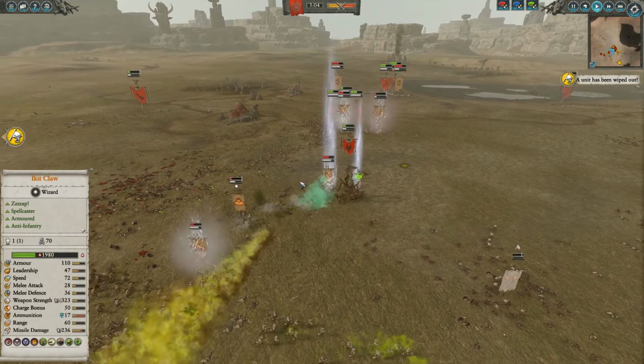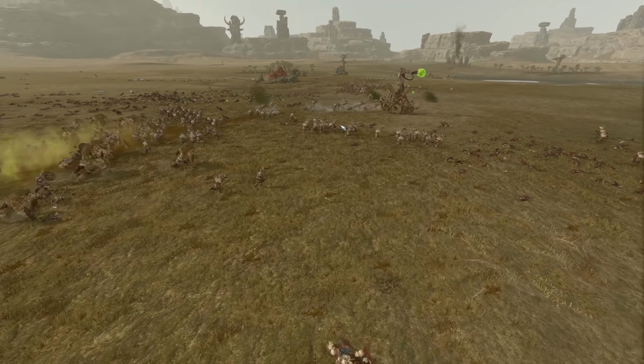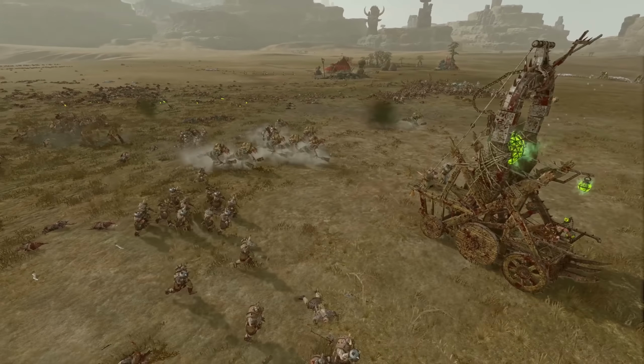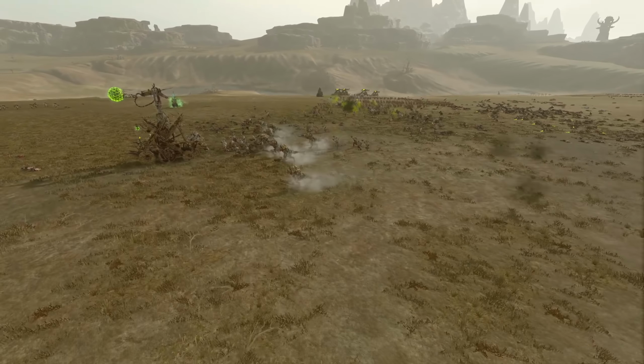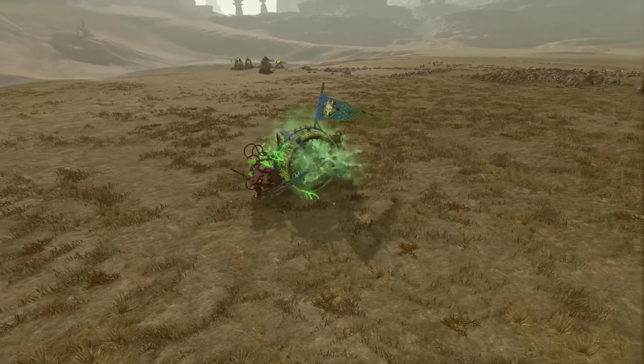Cheap Skaven infantry manages to stick around, and now IKIT Claw and the Plague Priest can just try and avoid the biggest units, let their regrouping units come into the fight, while the Warp Lightning Cannons continue to zap these northmen-things. And slowly but surely they can work their way back into this. Now look, Wulfric is running away at this point.